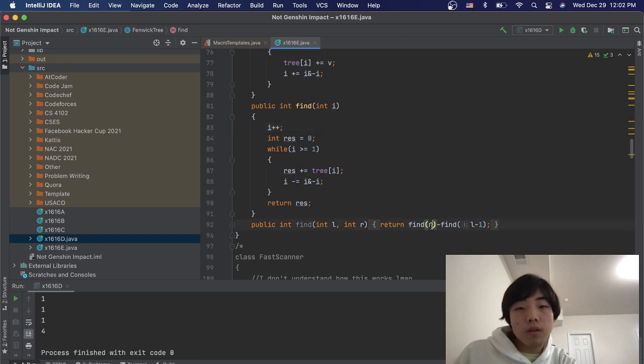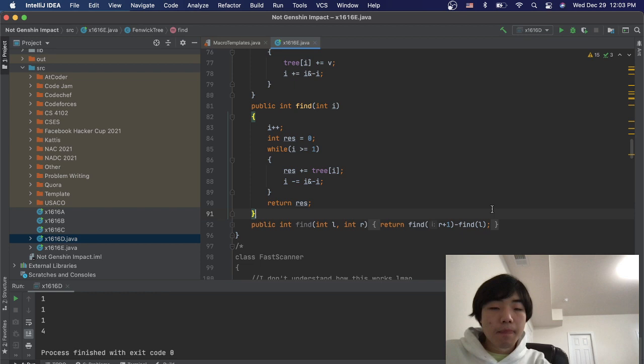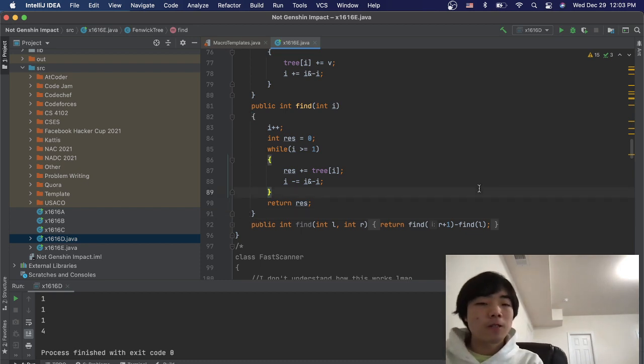If this is all 0 indexed, then for example, we want to do 0 to 1.